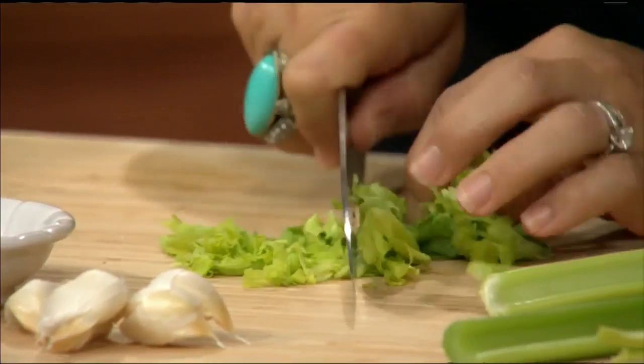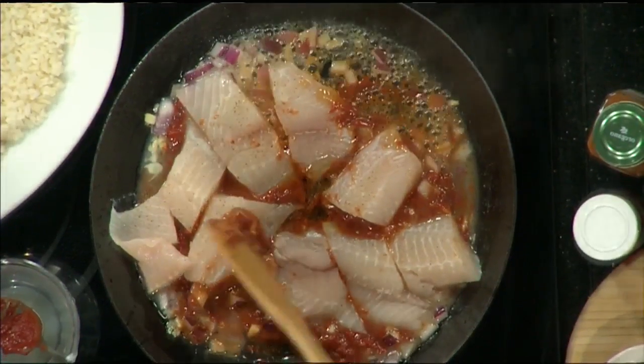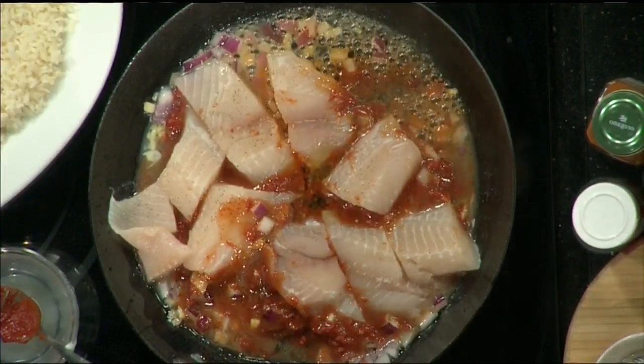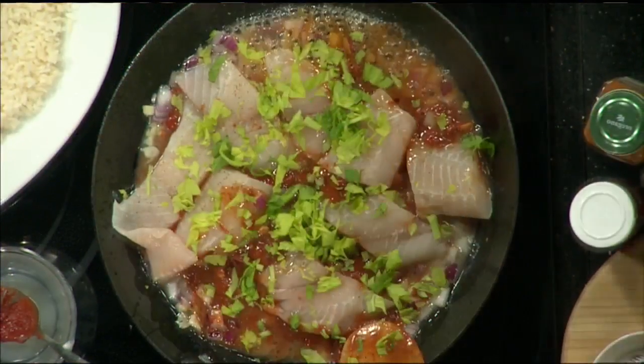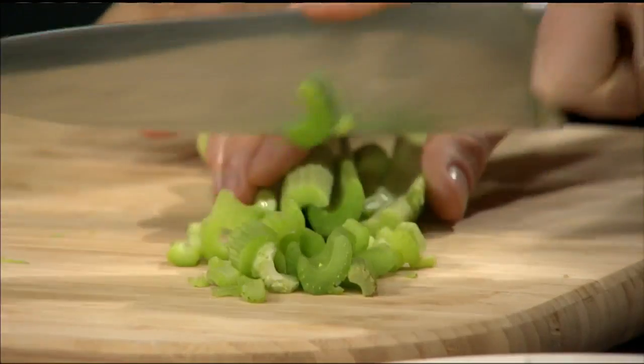All I need to do is add that in there, and all I need is 12 minutes. What you can do after is dice up some of that celery because we're going to garnish it with that. So we add that right in there. This takes literally 12 minutes to make this recipe. Is this a perfect time to take a little break? No, because I just want to do a quick show of what this looks like.